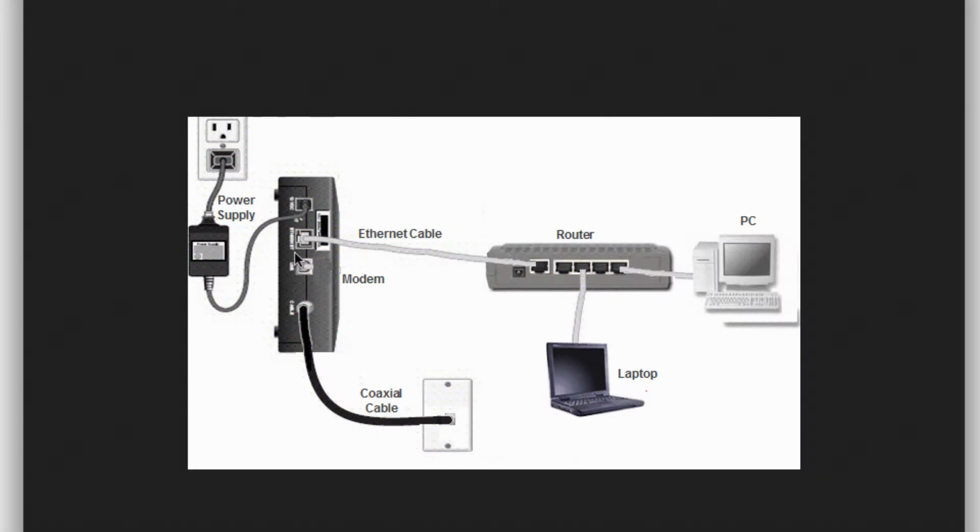So in this setup, you have a cable modem. This is a modem right here. You have a separate router, and you have your connecting devices, whether it's a laptop, a desktop PC, a tablet. It doesn't matter. Whatever can connect to this router is a connecting device. But you need a third-party router for this setup. It won't work with a built-in router slash modem. It needs to be separate so you can actually change the router's MAC address. You're not able to do that if you have a modem that is a router at the same time. So this will only work if you have a third-party router.